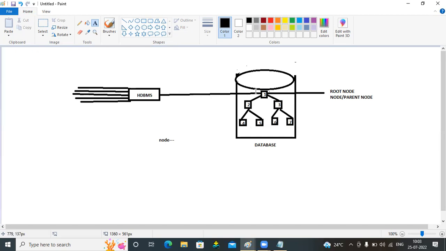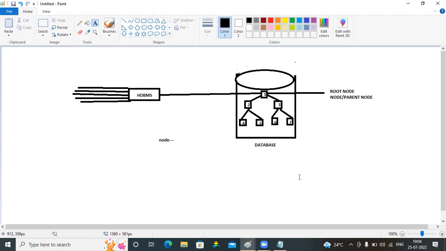Okay, so see, one is already satisfied with two child nodes. I have drawn it. Two is already satisfied with two child nodes, three is already satisfied with two child nodes. So once the root is balanced, we will never call the same node as a root node or a parent node. When we enter the fourth node, the first child of the first node will act as a root node or a parent node. So this process will continue till the arrangement of all the records in the database. Okay, hope you understand this.